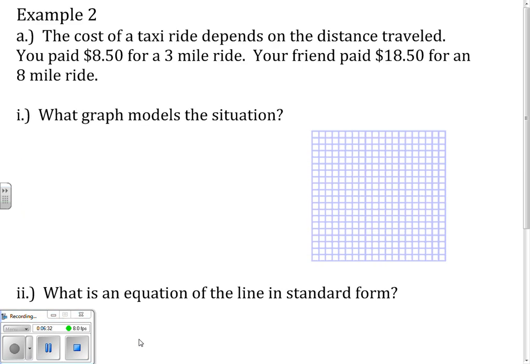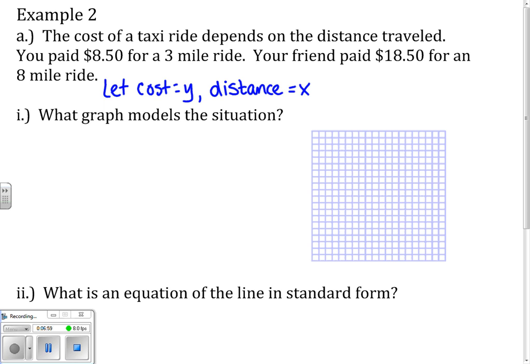Example 2. The cost of a taxi ride depends on the distance traveled. Before I keep going, remember that the dependent variable is y, and so if cost is dependent, that means I need to let cost equal y, which means the distance is x. Just keep that in the back of your mind.